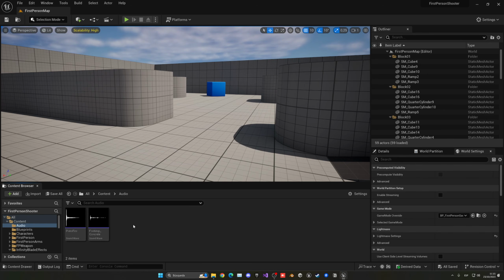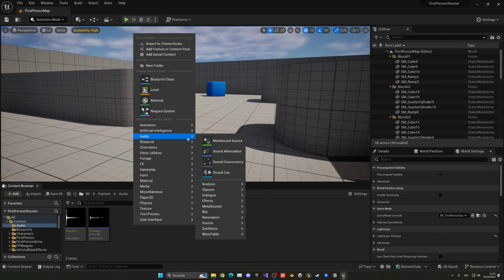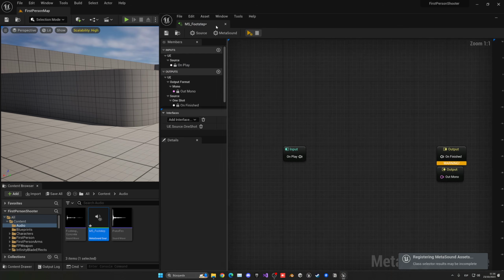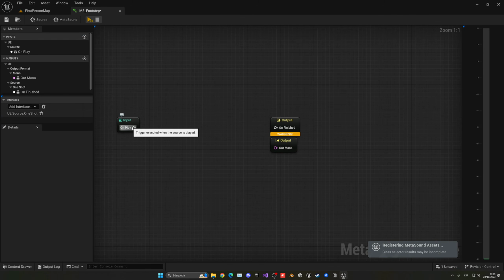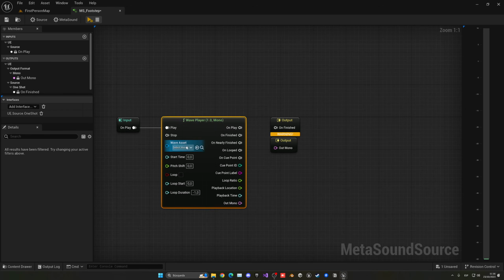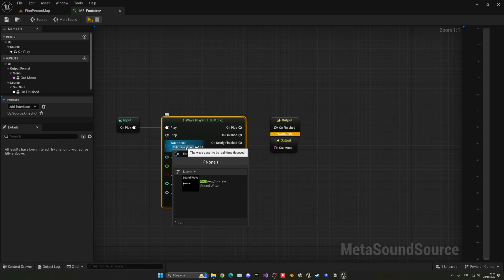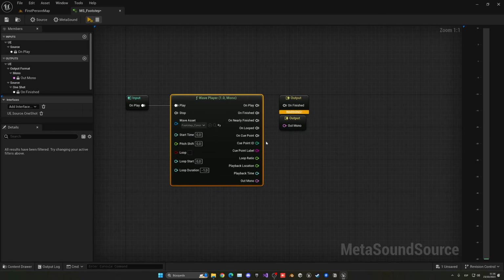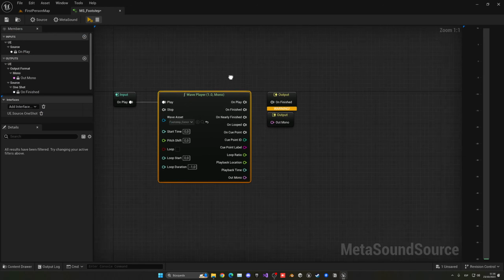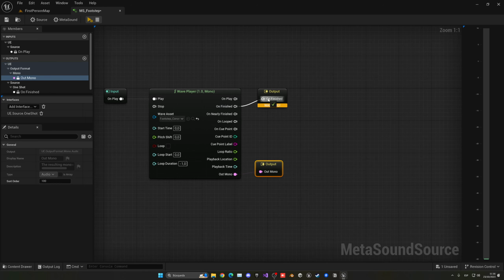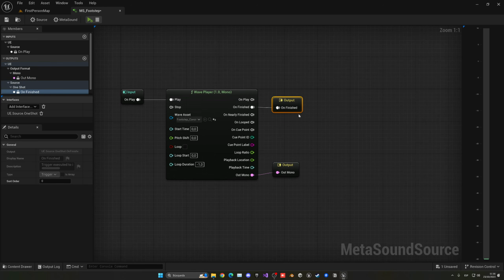So for that, what I am going to do is right click, go into audio and create a MetaSound. Let's call this MS_footstep. Let's begin with a footstep. And let's open this up. So now here, when we play the sound, I can play a wave player, in this case mono, and it will be that clip. So right now until here we're just basically playing our footstep like normal, like if we were just to play from the audio source. And now we can go ahead and just plug the output into the output, and when it's on finish into the output to tell our MetaSound that the sound has finished.